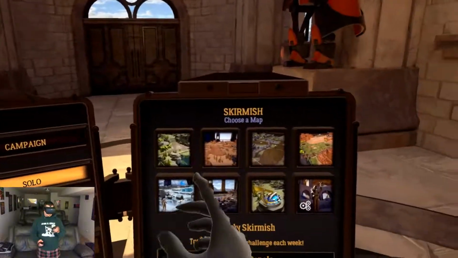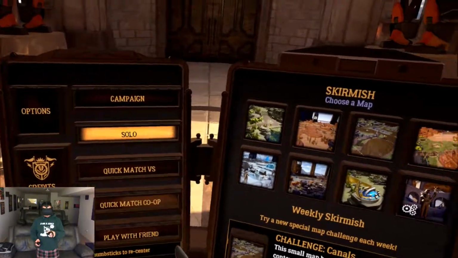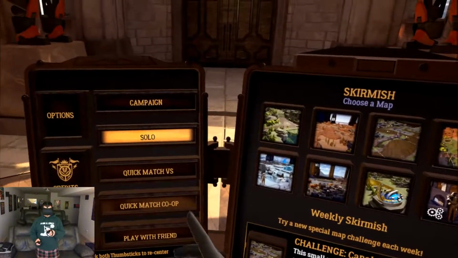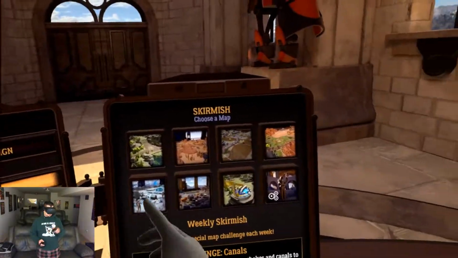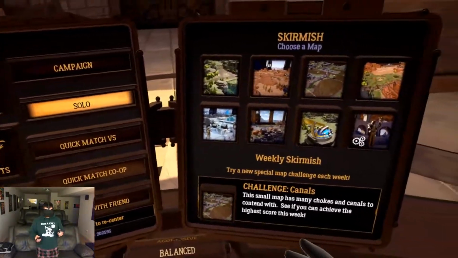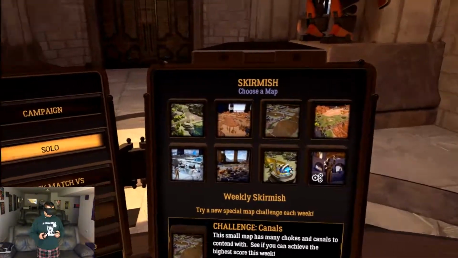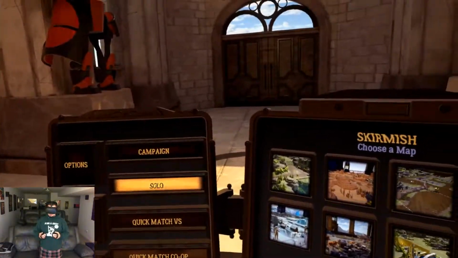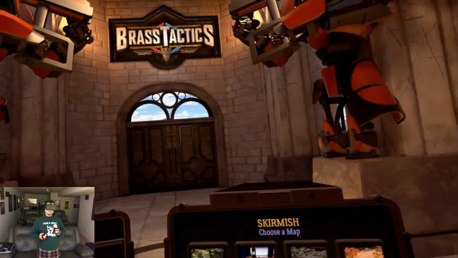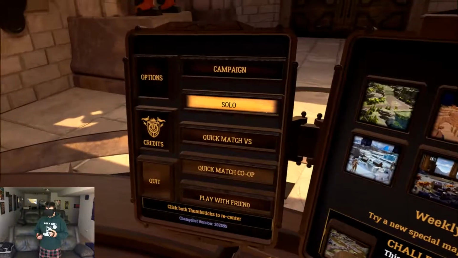You can still play one-on-one against a computer. You can still play quick match against other people or co-op. The main difference with the paid version is with all these same options, you have more maps to choose from. That's pretty much it. So I don't know, there's a big gap in price for not a big gap in game, in my opinion. But I did want to try out this full version just to see some of the other maps, because I'll be honest, I've played the crap out of that other map.